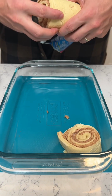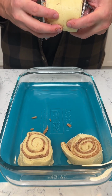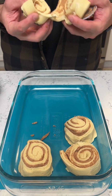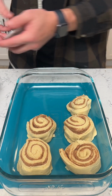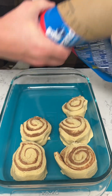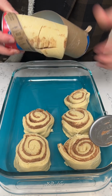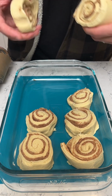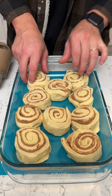All right, we got the Grands cinnamon rolls today. We are not messing with those small ones anymore. We're only messing with the Grands today because we are making the best cinnamon roll recipe you've ever had in your entire life. Not just 1 can, but 2 cans. Not to be confused with the bird. All right, leave that icing in there. We won't need that right now. Apparently a top and a bottom on these.